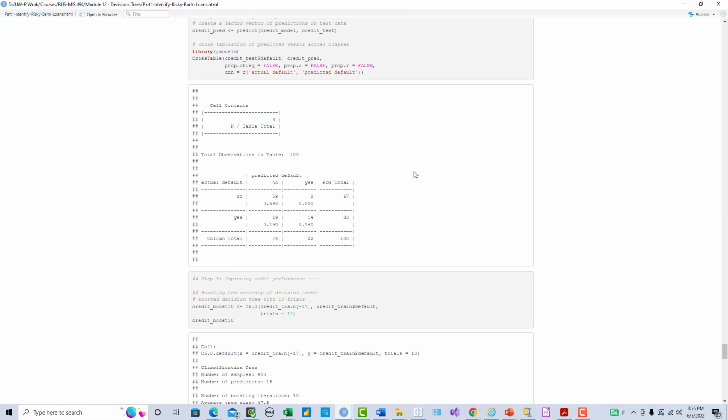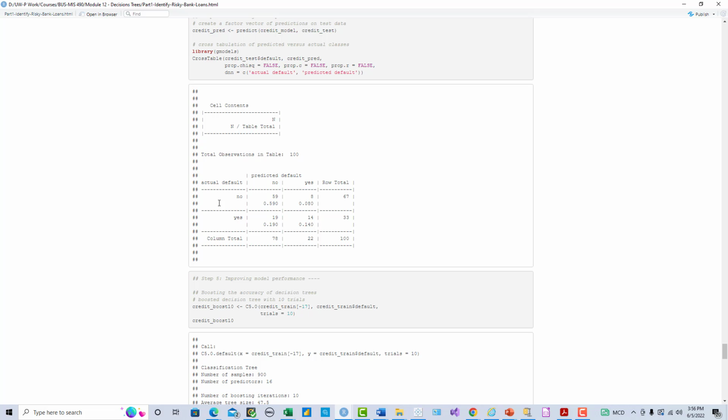Now let's review the accuracy of the model. We use the cross table method to figure out the accuracy of the model, and the accuracy is shown as the output of this cross table method. You can clearly see that the columns here are the predicted default, what our model is predicting, and the rows are the actual default, what is given to us in the data.